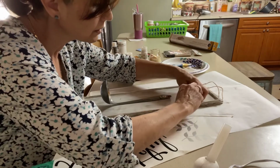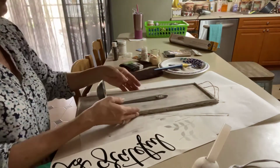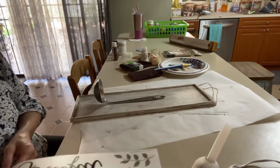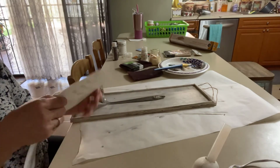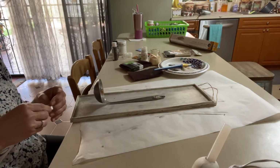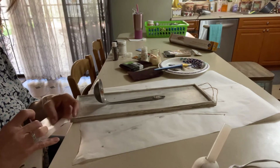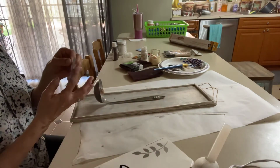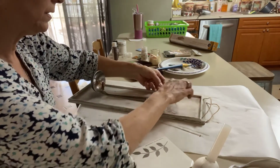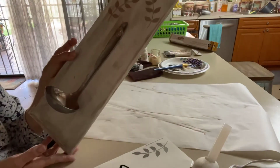Oops. It's just very lightly visible. And I'm gonna get this one. I really like this. After I'm done, I'm gonna hang it up and show you how it looks, because it's really a candle holder. We're going to place the candle on the top of the ladle. And that's what we have so far.